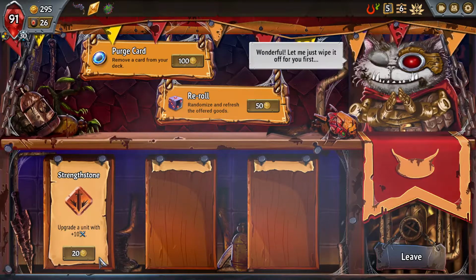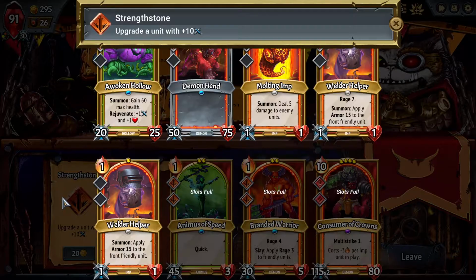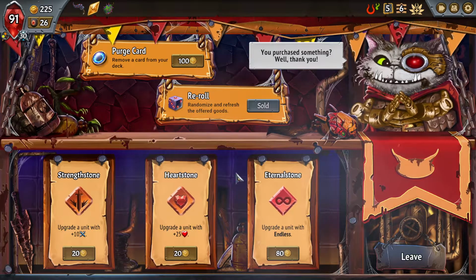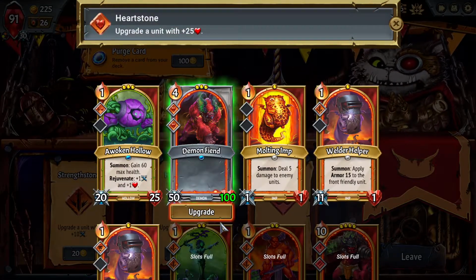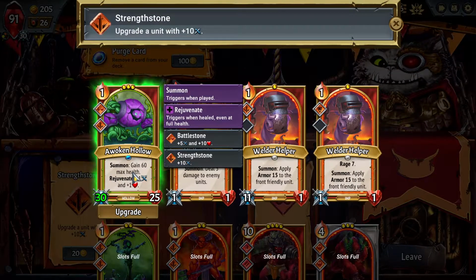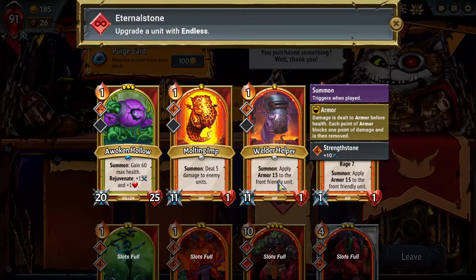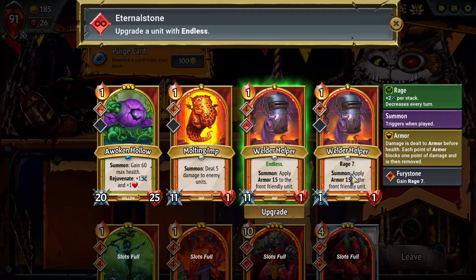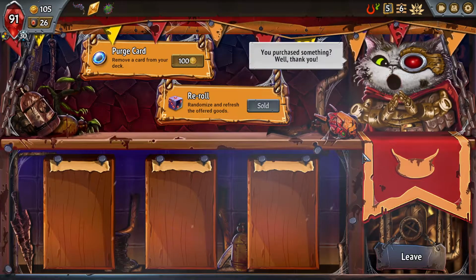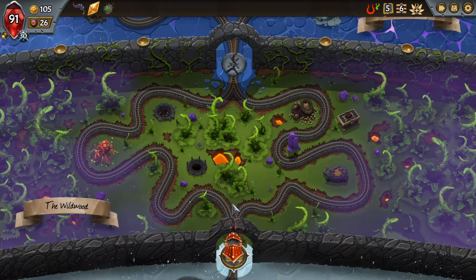We should do this just to make him a lot more tanky. Sure. And heck yeah. And this guy, sure. And I actually kind of like one of these guys being endless. Let's make it this one so that every time he comes out, he gets that rage buff on him. I think that was actually decent.